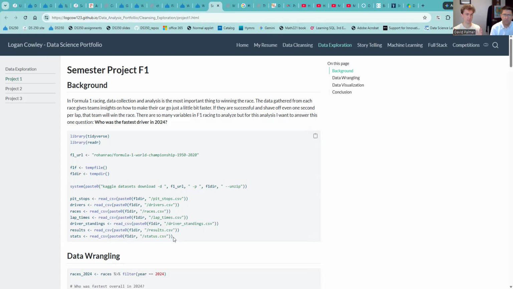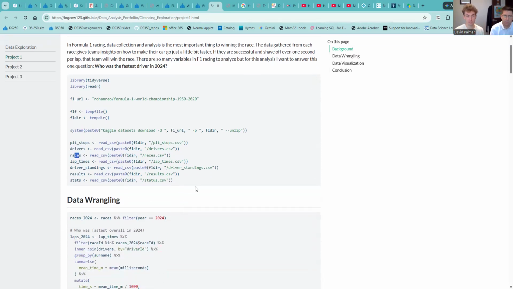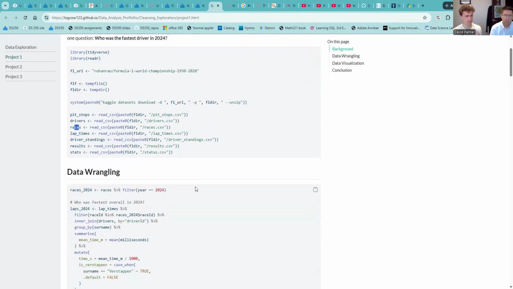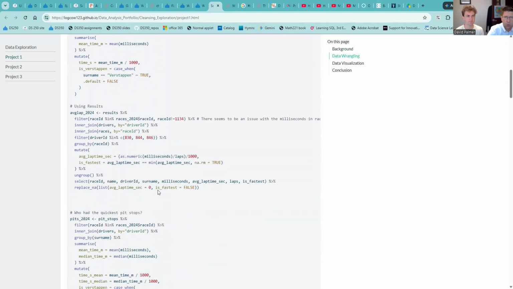So the way the data is split up, it's split up into a bunch of different sections. Like you have pit stops, you have drivers, races, and then those are all connected by keys, which you have to join the data together to get the data that you want. So it was actually not too complicated to get, but it was fairly useful. I just need to do a lot of joining together just to make sure I have the right data for the graphs. Okay, awesome.